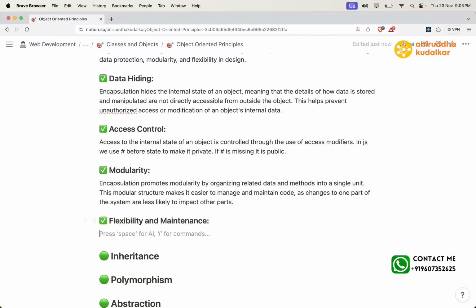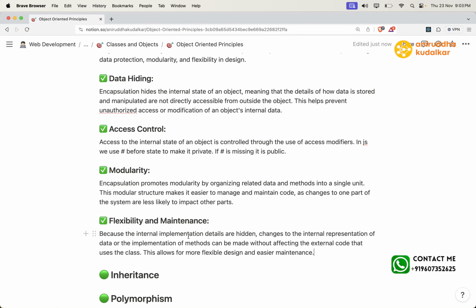Then flexibility and maintenance. Because the internal implementations are hidden, changes to the internal representation of the data or the implementation of the methods can be made without affecting the external code that uses the class.